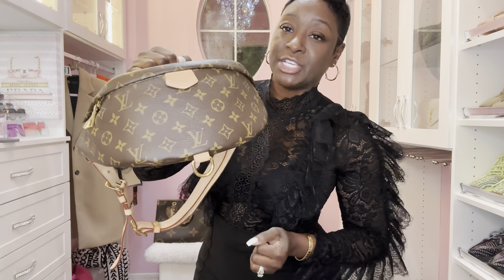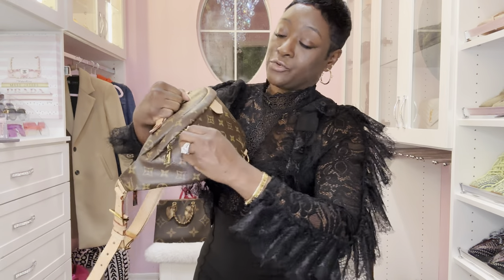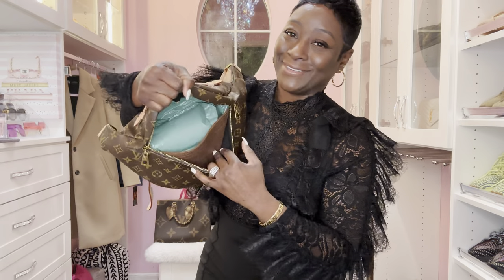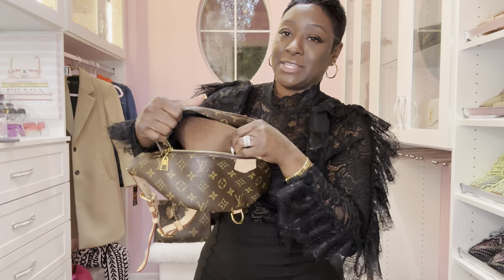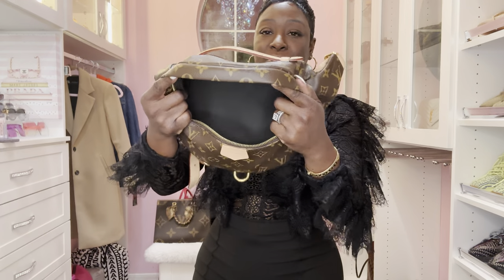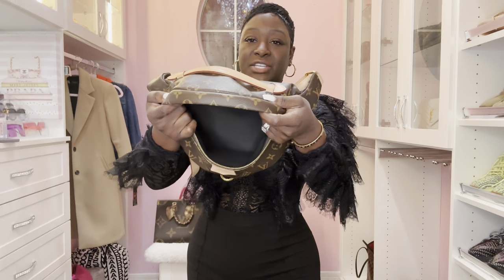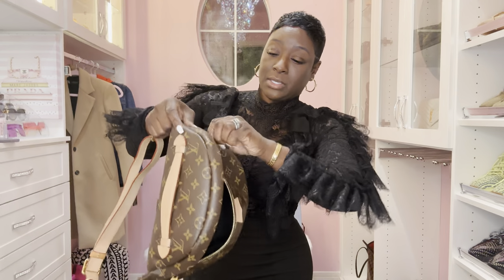It does come with a back zipper compartment — I usually hold my cell phone there for easy access. You can carry this as a tote. You can decorate the bum bag in so many ways — add a bandeau around the top handle, a chain strap for decor, or a bag charm. It has double zipper and comes with a Swag My Bag organizer inside. The inside is black textile material with no inside pocket, but it is very roomy.